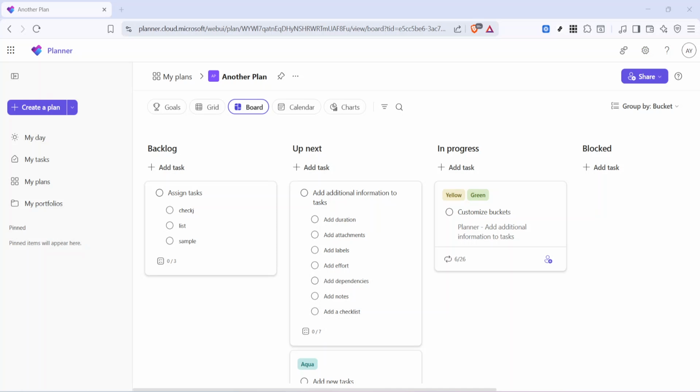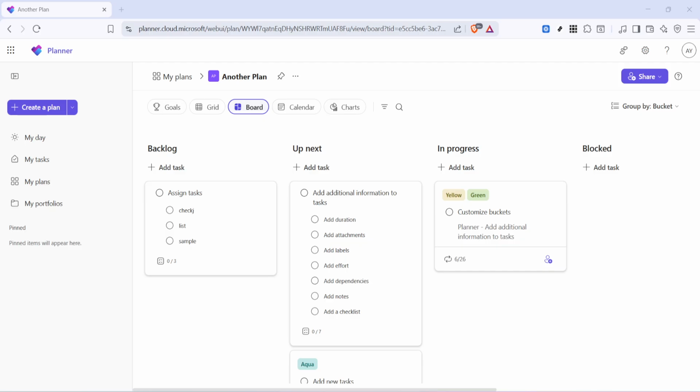In today's video, I'm going to teach you how to add more labels in Microsoft Planner. If you use Microsoft Planner to organize tasks, labels are a simple way to make everything easier to scan and sort. They can help you quickly identify priorities, task types, teams, or stages in a workflow. In this walkthrough, I'll show you where to find the label options, how to apply the labels that are already available, and how to rename them so they fit your project more clearly.